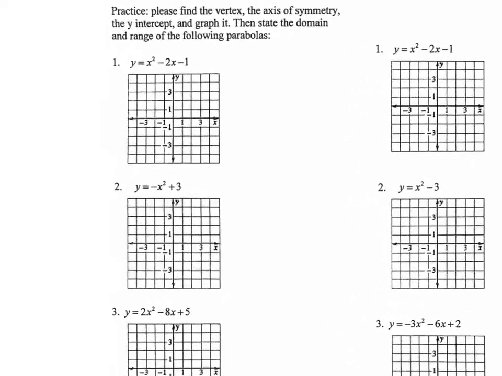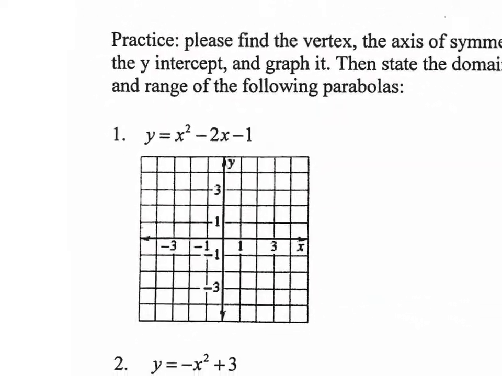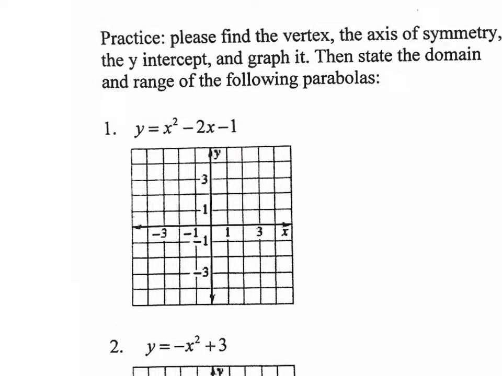So on this homework, I'm going to ask you to find the vertex, the axis of symmetry, the Y-intercept, and then obviously graph it, and then state the domain and range. Actually, we're going to hold off on the domain and range. We'll do that a different day. The domain and range we'll talk about on another day.